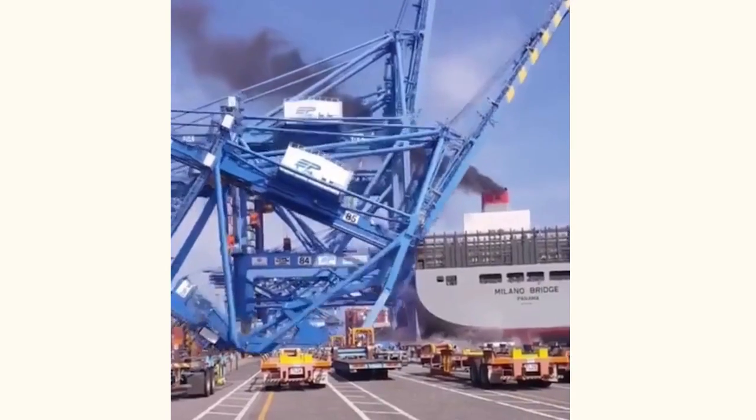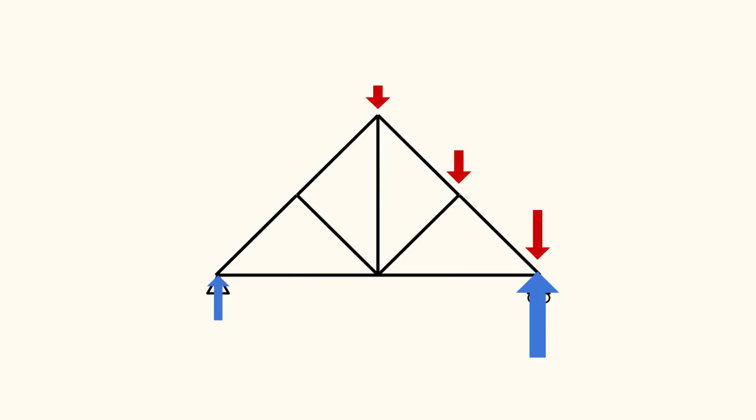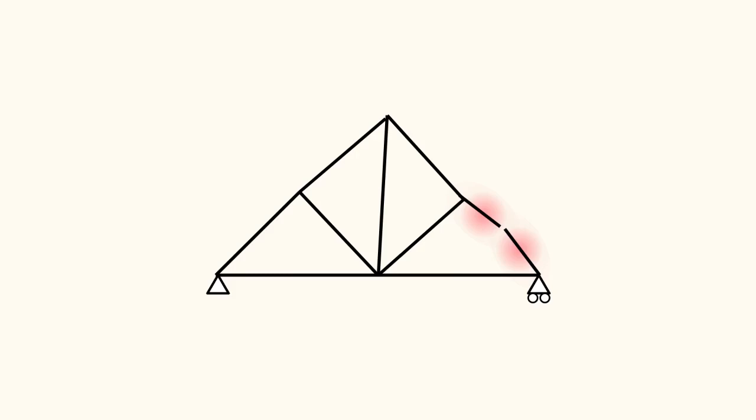Well, this is when we have catastrophic failure. Okay, maybe not so dramatic, but in theory this is what would happen. Generally in a truss, the member or members experiencing the greatest amount of force are most likely to be the first ones to break. This is what we set out to prove.